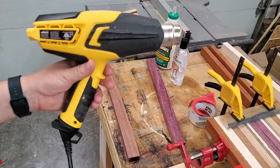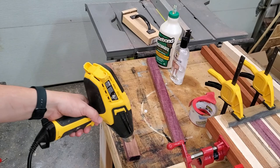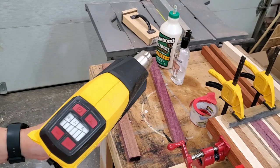The next thing I'm going to try is a heat gun. I'm going to go ahead and put some heat on this brown one here and see what kind of results I can get from this. I'm just going to go ahead and crank it on to the highest setting and see what happens.